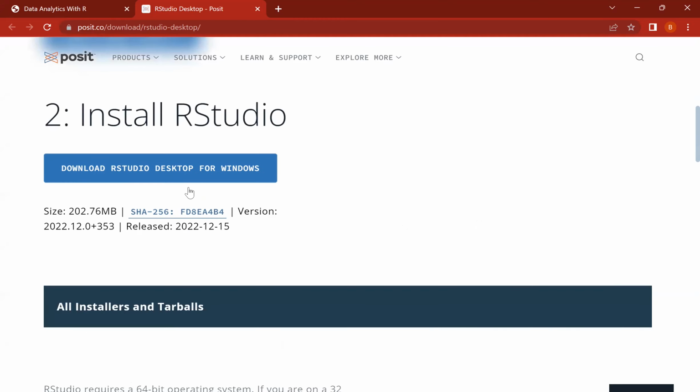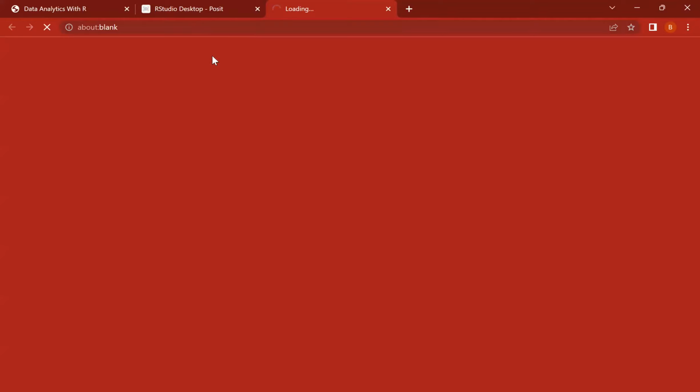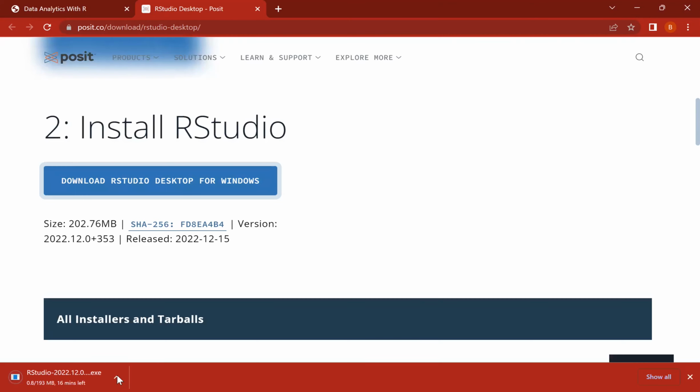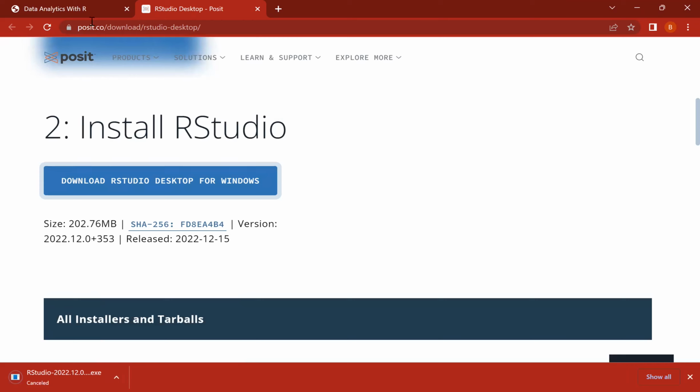After installing that, you come down to download RStudio Desktop. When you download that, just follow the normal prompt. It's downloading for me now. I'll have to stop that because I have it already on my system. So when you get that downloaded, then you will have something like this.